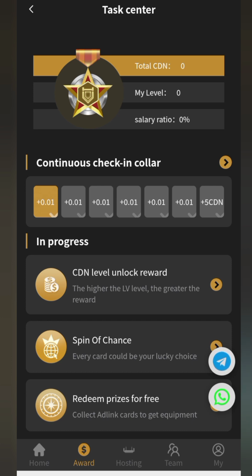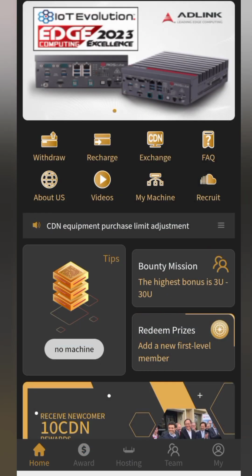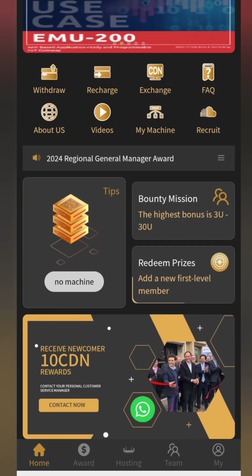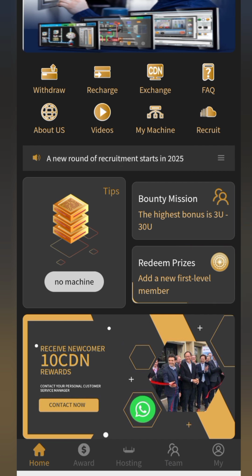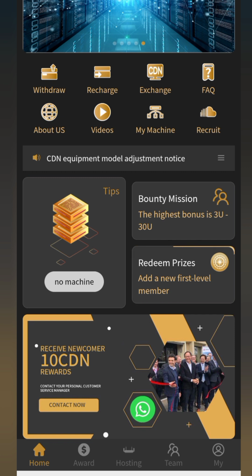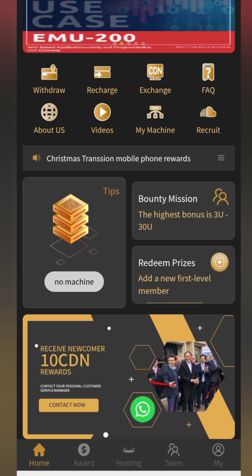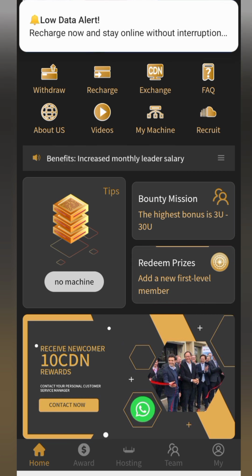After this, you come under the home where you see the machine. You see something like mine, and you have to click on it. Every 24 hours, you'll be mining your machine for it to make the money for you. If you mine at 12 noon today, tomorrow at the same time you mine it again, because it is every 24 hours. You might choose to set an alarm so that whenever the time lapses, the alarm will remind you. Please take note of this.